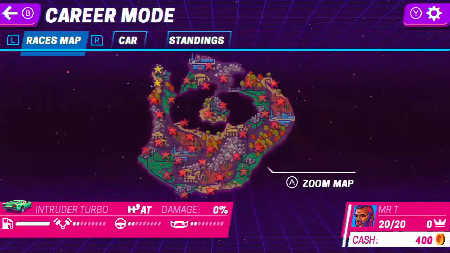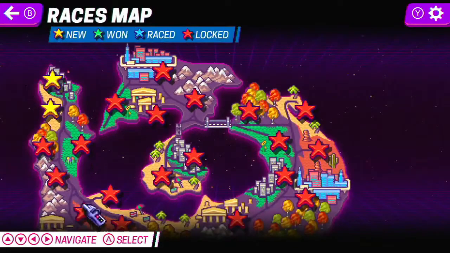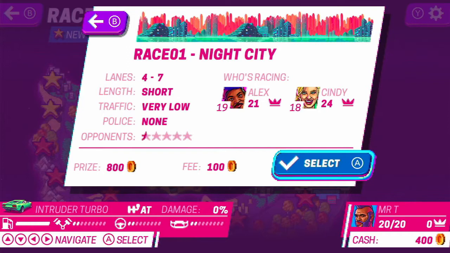So this is your map. You zoom into it and it gives you options. Anything gold you can race in. Anything red is yet to be unlocked. So we'll go with a first gold race. Night City. Isn't that the name of Cyberpunk 2077's city? Night City? Can't remember.